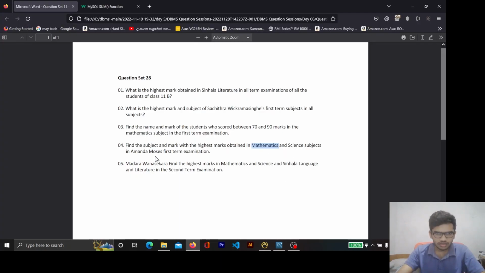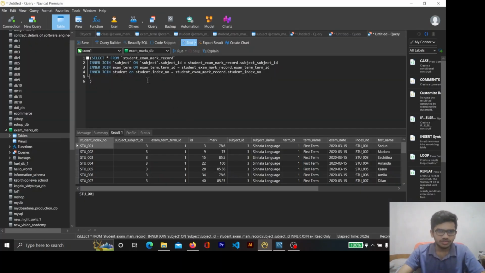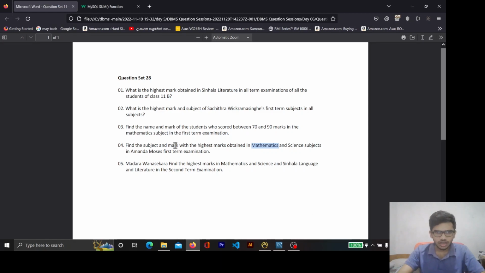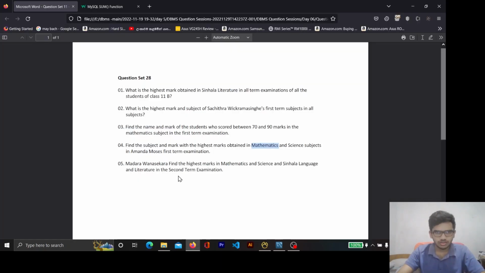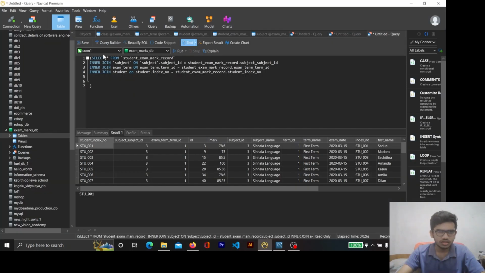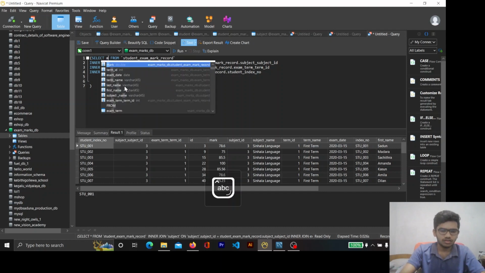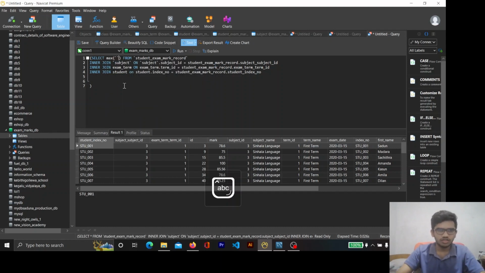Mathematics and science, Amanda Moses. Okay, there should be a first term, so exam term, student. There aren't any classes, so mark with the highest mark. So max mark should belong to Amanda Moses, right?